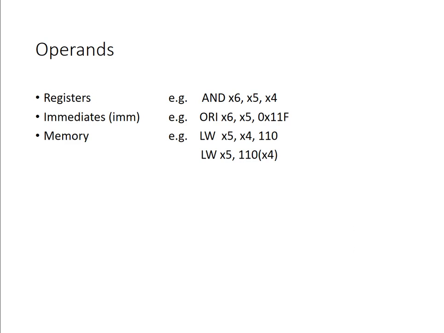An important piece to realize though is that operands can come from different places, and they also have different associated performance impacts. Immediates, in terms of performance, will be the best because we don't have to take up a register to store our data. We can encode it directly in the instruction. Registers would be our next choice, but we're limited in the number of registers we have, so memory is where we'll keep most of the working data for our program, and we'll bring this in using special instructions, loads and stores.